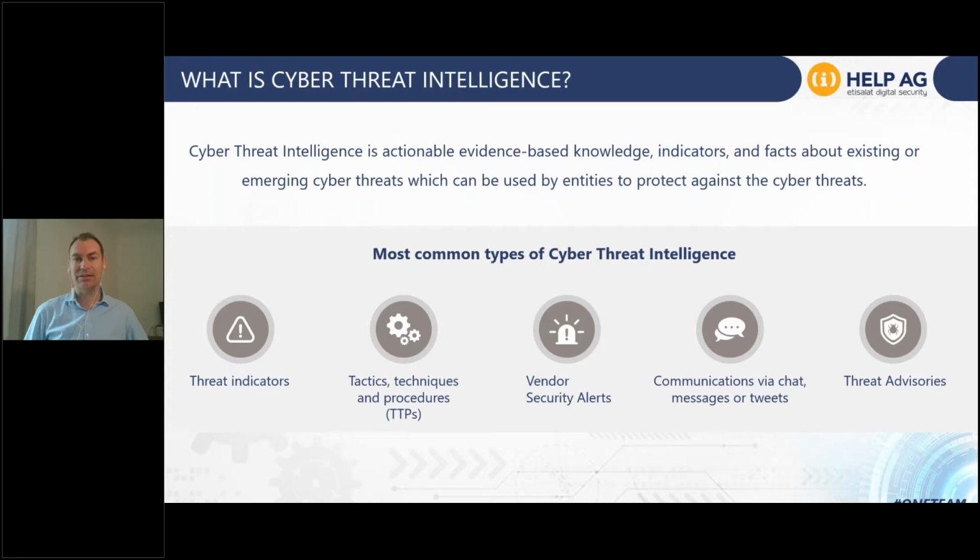Other types of intelligence include vendor security alerts released by product vendors or solution vendors that contain information about weaknesses or vulnerabilities, and often include intelligence about attacks against those vulnerabilities and weaknesses in products.